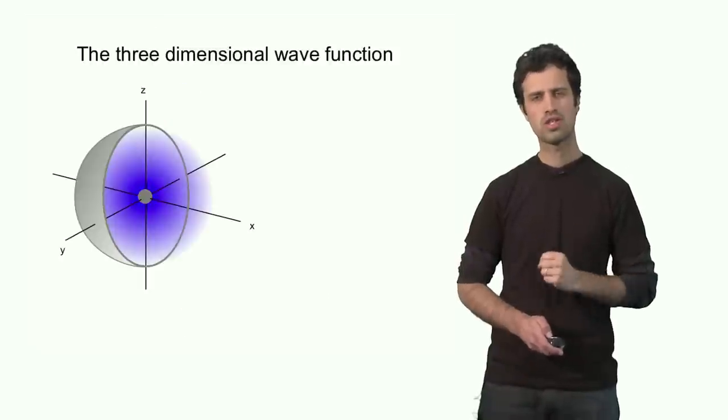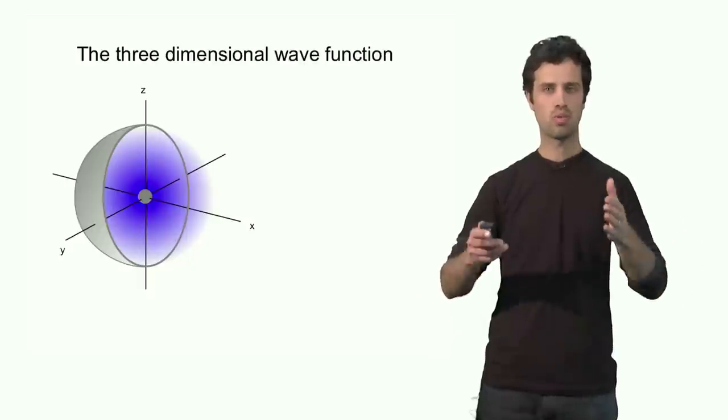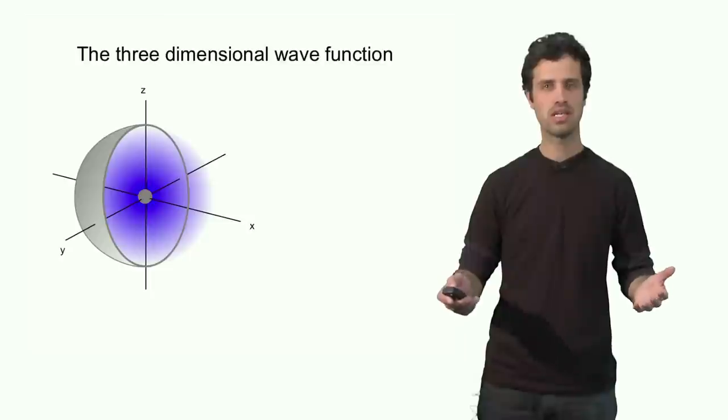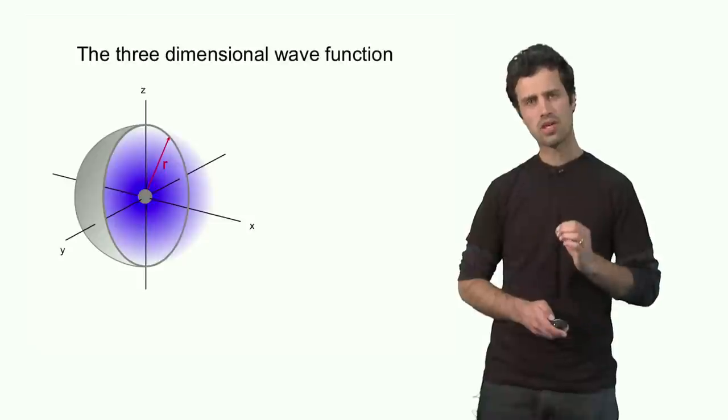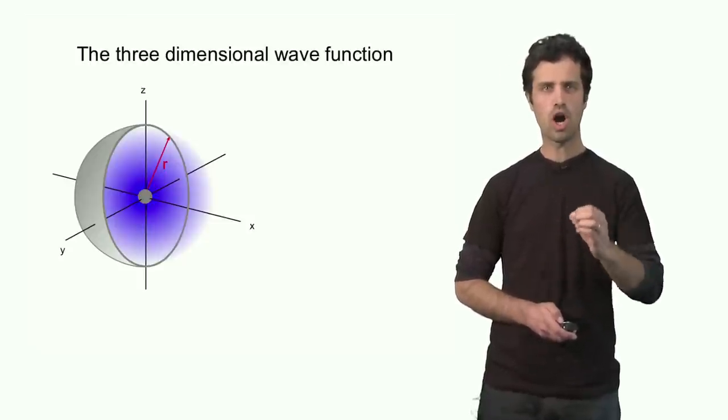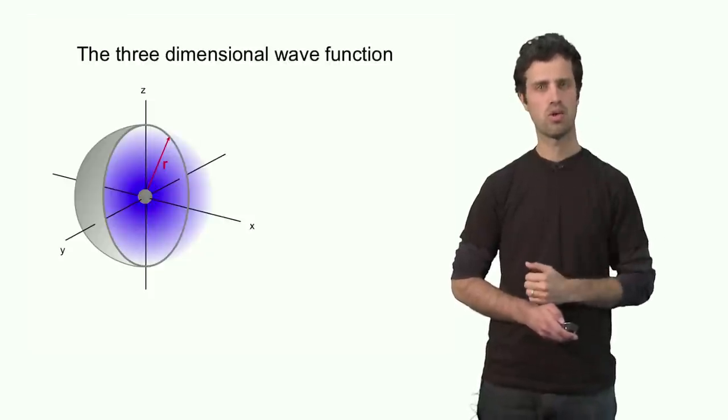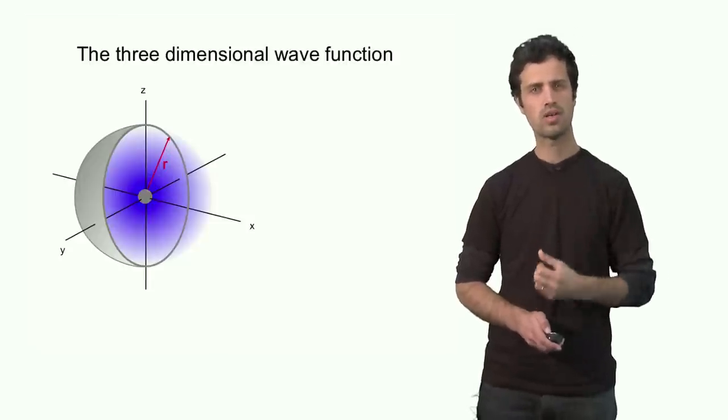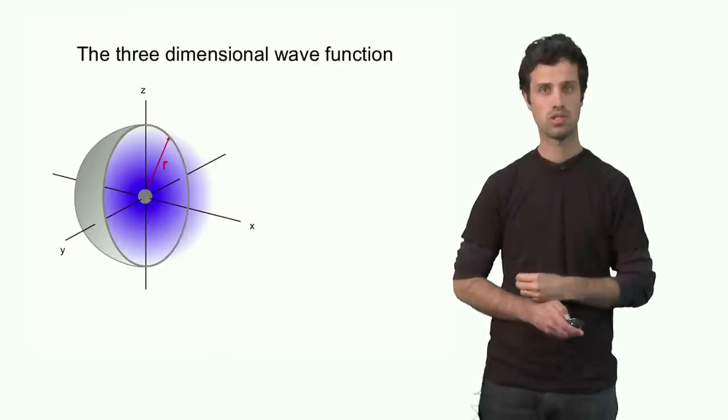Now, this description is still not accurate, because we have assumed that the wave function is a one-dimensional function. And in reality, the electron is a three-dimensional object. So far, we have considered only the properties of the electron function along the coordinate r, which is the coordinate away from the nucleus, or the so-called radial coordinate. But for each distance r, there are two more coordinates. We need to take those coordinates into consideration as well.